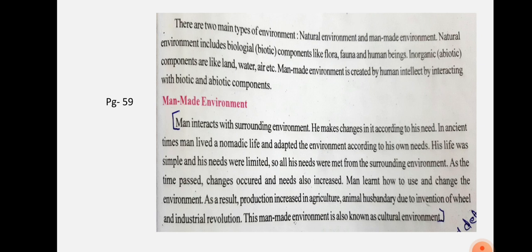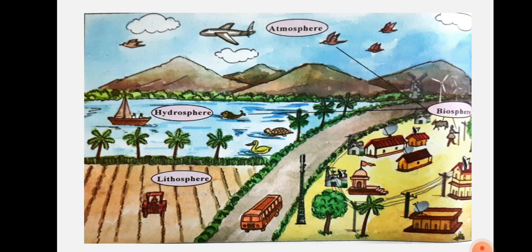Now, next what we can see is distribution of water. That is on your page number 60. So turn your page. The area of water on earth is more than land area. Now, the area of water is much more than land area. It occupies about 71% of Earth's surface. 71% of the surface is occupied by water.